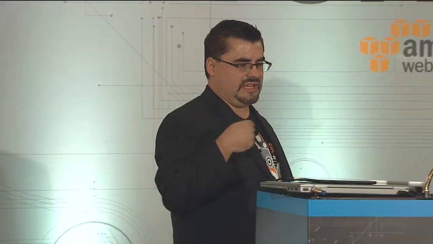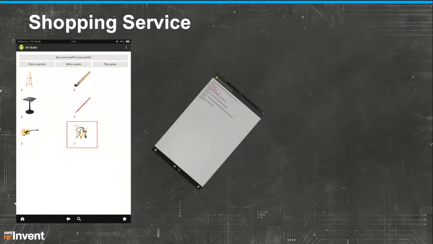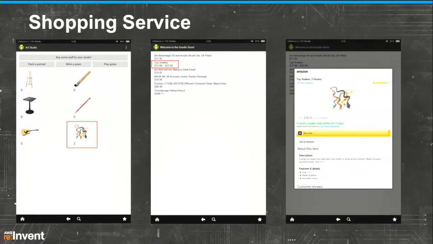It's going to show an image of different products. And in the SDK sample, the sample that we provide for you is this art studio. So I'm an art studio, and I'm selling different art supplies, and you can go through and buy those art supplies. So one of our art supplies is now the toy snakes. And then you can see I set the price up there. And then when I hit that, we're going to get this nice in-app purchasing experience to buy the snakes from within that app. Okay? So let's look at the code that I would need to do something like that.